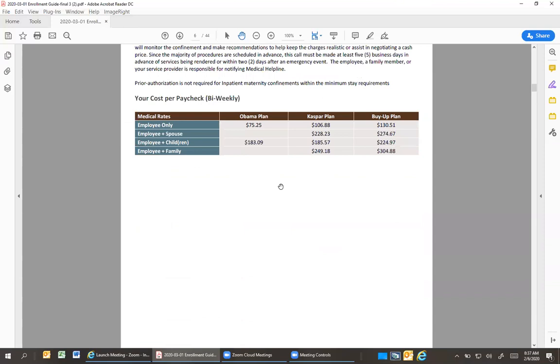Now, on this page, we'll talk about the cost. So over the past several years, we've remained with Entrust. They've done a good job for us, and they've allowed us to establish a lot of these direct contracts where folks can go for free. But what has happened specifically over the past 12 months is the amount of claims that we've had on the plan have pretty drastically outweighed the money that we're putting in. So the money going out the door is a lot higher than the money coming in the door.